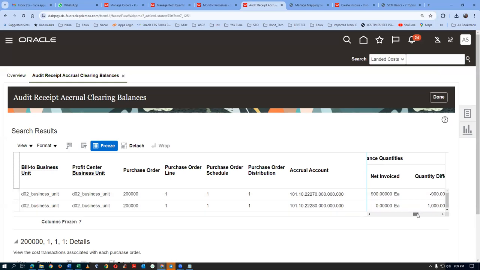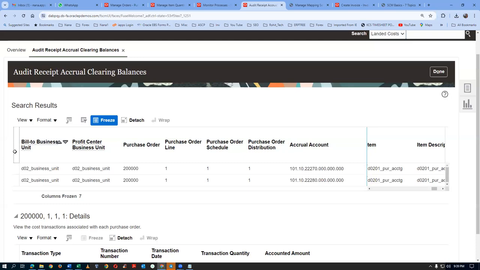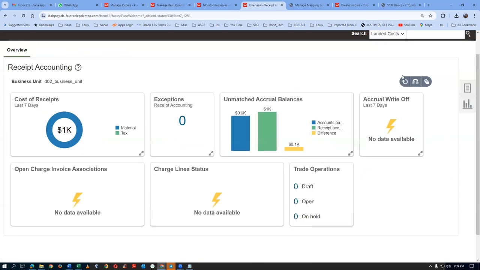So quantity difference. Remember, accrual is basically quantity based. One difference is showing, everything is showing. Now, we don't have any action menu because we have come via the info tile. So now I'm going to adjust it. Click on done. So what I do is, you should not click on this and then go to this place. If you click on it, we cannot take any action.